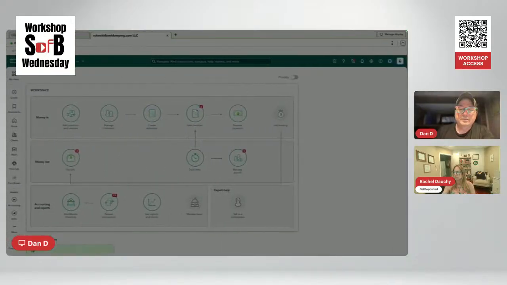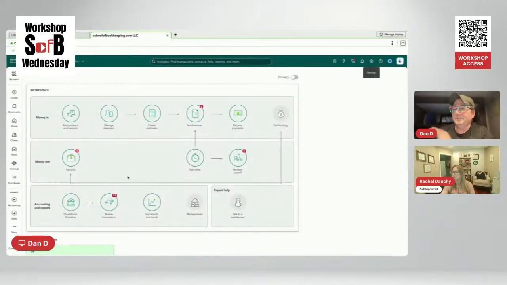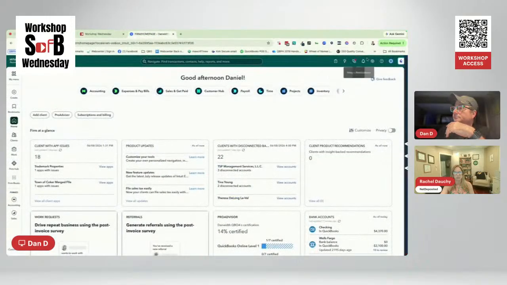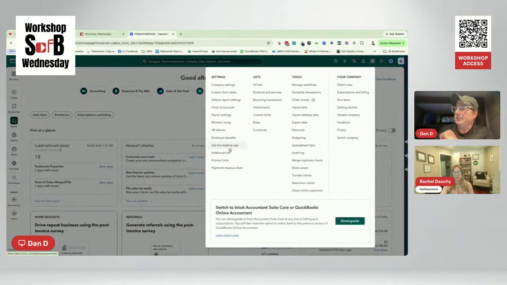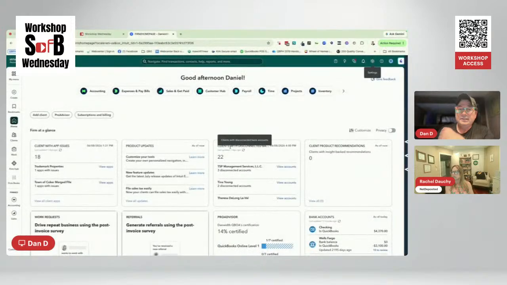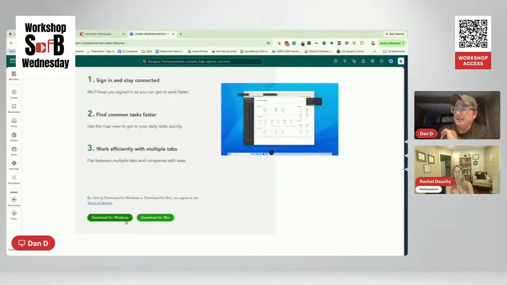Of course, now there's no internet connection, and I need to refresh, because I did change the network that I was on, so QuickBooks forgot. So when you're in your QuickBooks Online, if you hover over the gear and go under settings, there's going to be a link there for get the desktop app. Now, you won't see this if you're not using advanced, but you can always just Google the desktop app, and it'll take you to the download place. If you click on get the desktop app, there it is. It will take you to the ability to download it, and you can download it for Windows or for Mac, depending on what operating system or computer type you're using.